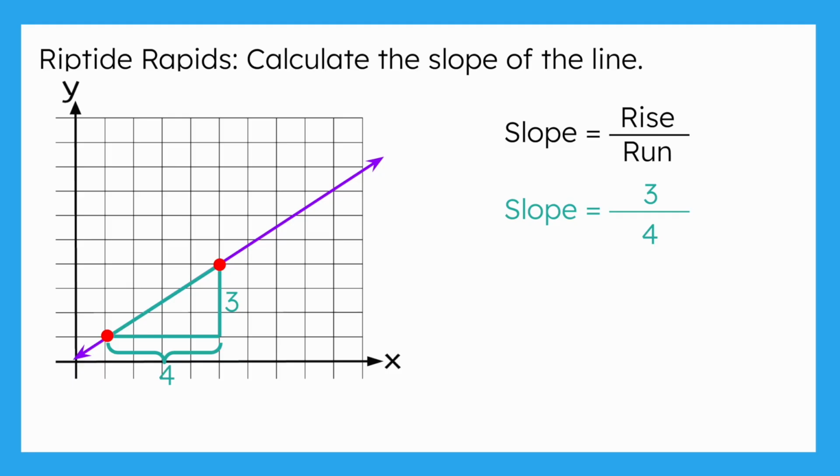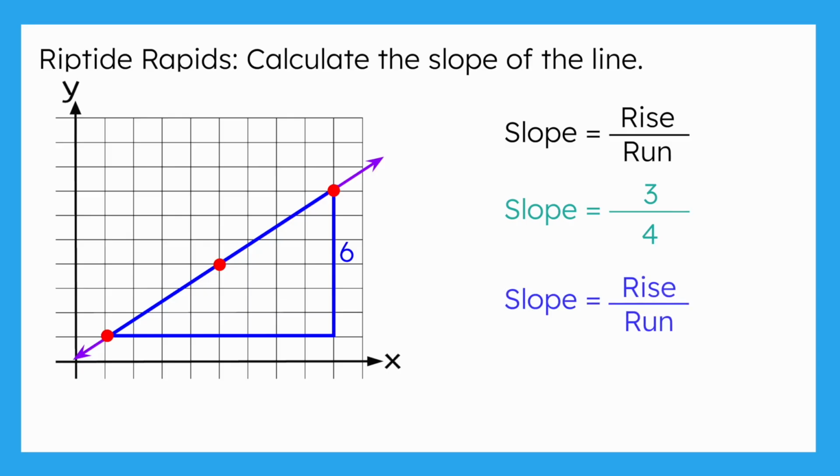But what if you picked different starting points? Let's draw another right triangle on this same line using these points. A much bigger triangle this time. Its hypotenuse is still on the line, so let's determine the slope once again using the rise and run of the triangle. Count out the rise. The triangle is 6 units tall, so that's the numerator of our fraction. Okay, same thing for the length of the triangle. Count out the run. 8 units, right. Let's put 8 as the denominator of the slope fraction.